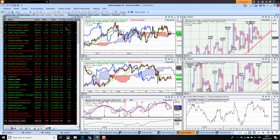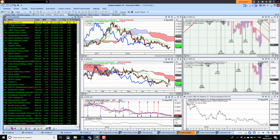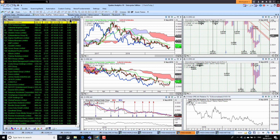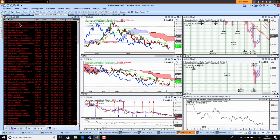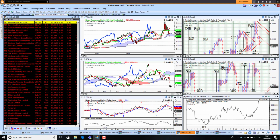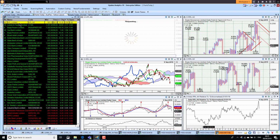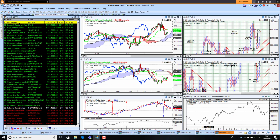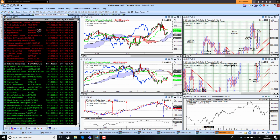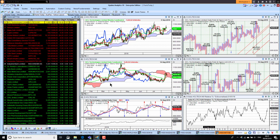And the Aussie market, we saw the best performer was Evolution Mining. They were up 5%, not enough to arrest the downside on this chart, still looking pretty bearish. And on the downside, we had Regis Resources. They were down 7%, but the chart actually managed to hold up, just a fall away there, looking like we might be entering bearish territory on the short-term chart. Taking a look at the Indian market now, the Nifty 50, UPL was the best performer. They were up 2.7% overnight. And on the downside, we had HCL Technologies. They were down 1.6%, so not looking as good there.